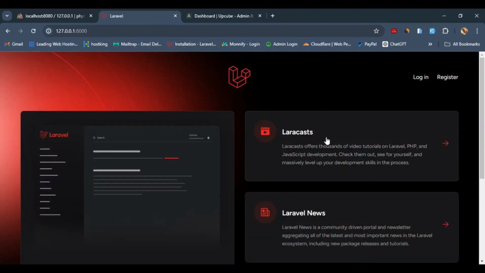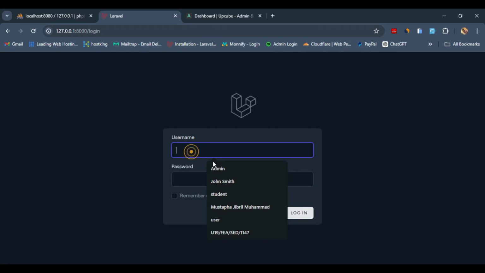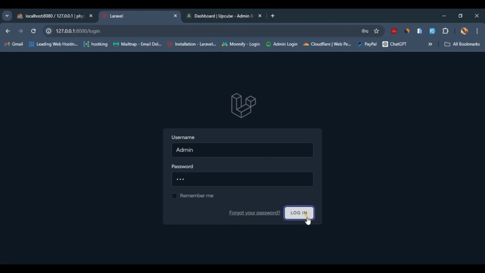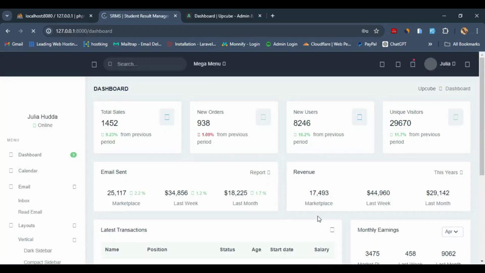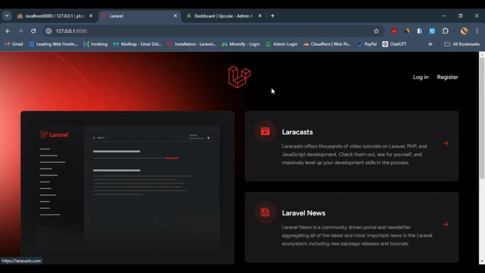And yes, we are successfully logged out from our admin's dashboard. Let's log back in. All right, admin 111, sorry, admin 111 login. Okay, now we are successfully logged in, and then let's click logout, and now we are successfully logged out.